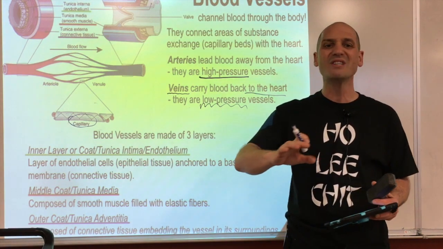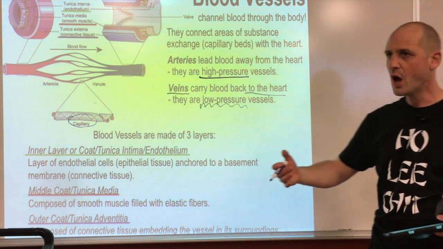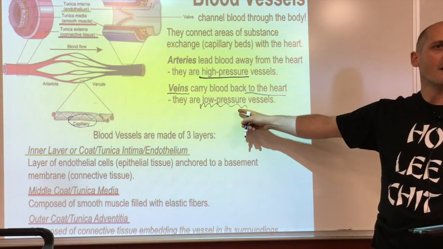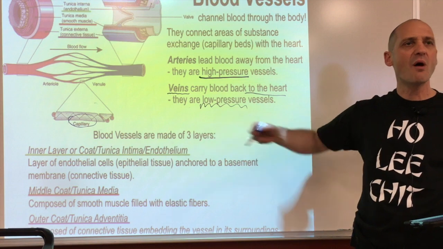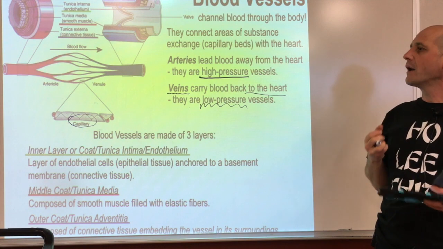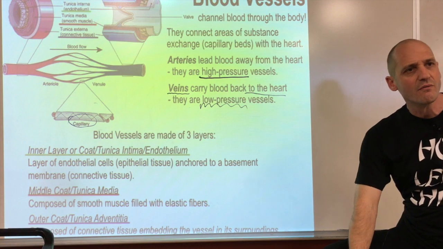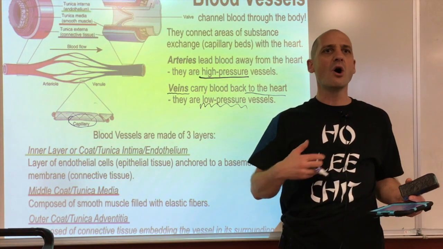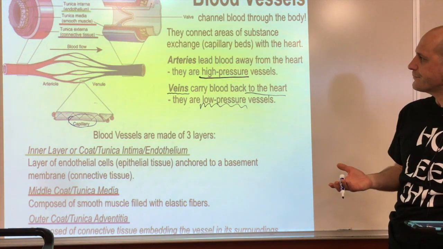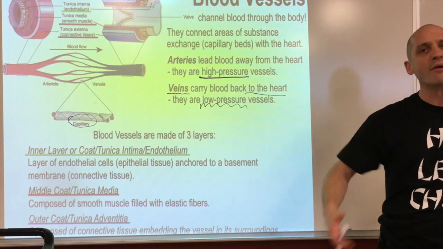That blood has been slowed down so much that it can seep into the tissues and come back into the vessels. And from there, the blood has to be carried by the veins back to the heart and has to use other means other than a heart contraction pressure to bring that blood back. And we'll learn a few things why that is. For example, there are valves in the veins like we have in the heart, the same sort of structural things, like the semilunar valves. And they help the blood to move towards the heart rather than falling back down into the legs, for example.